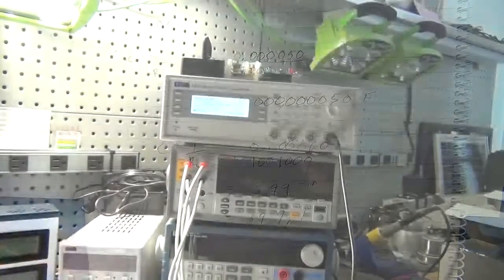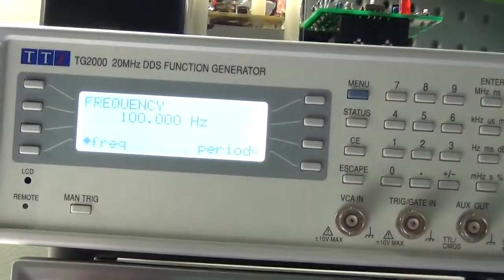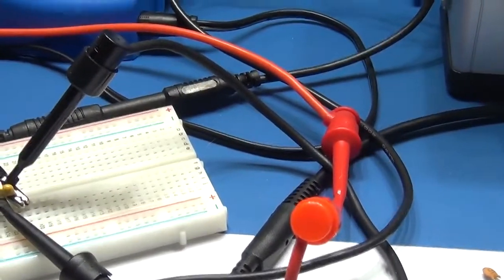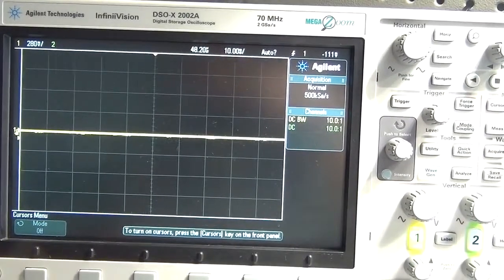Right, so just to show you where we are, I've got the function generator set up for this time 100 hertz. So again, we're trying this whole exercise at a different frequency. And I've got the 0.22 microfarad capacitor set up over there, and I've got the scope ready, so I'm going to line you up on the scope and I'm going to switch it on and we'll start doing the measurements.